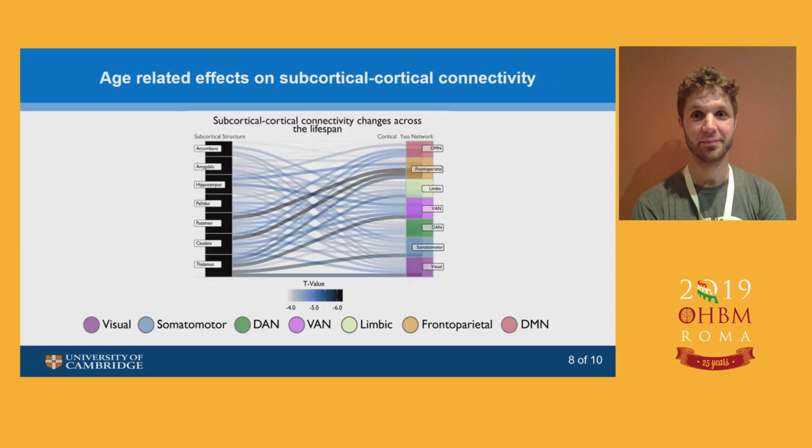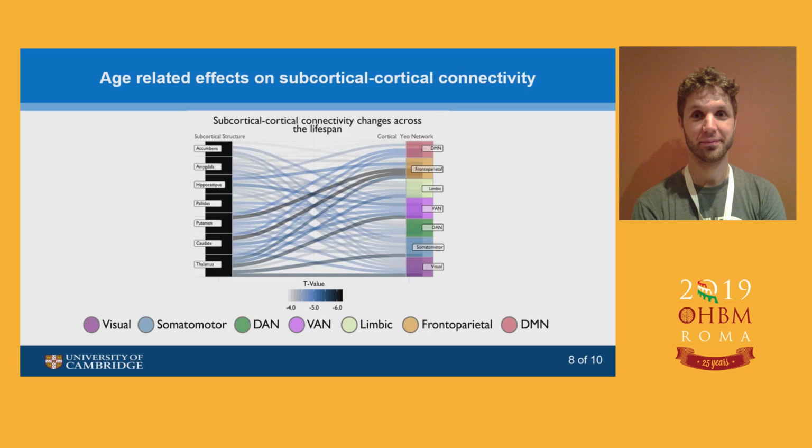Now, I alluded in my title that not everything just happens in cortex, there's also subcortex, which probably has effects on this overall pattern as well. So we decided we should probably look at how all these changes that we see within or between different network states might be modulated by subcortical regions. And the first step in that is just seeing, is there any change in subcortical connectivity over age?